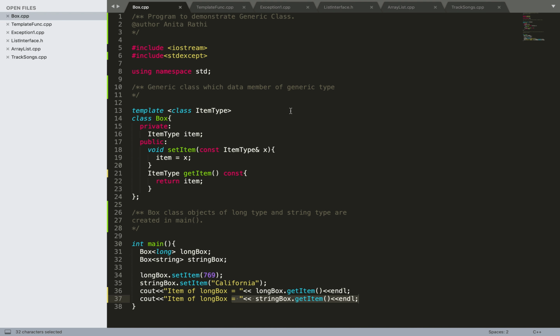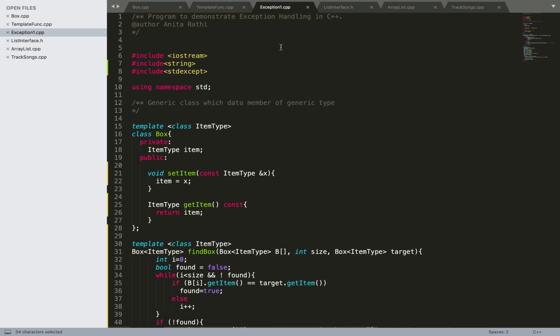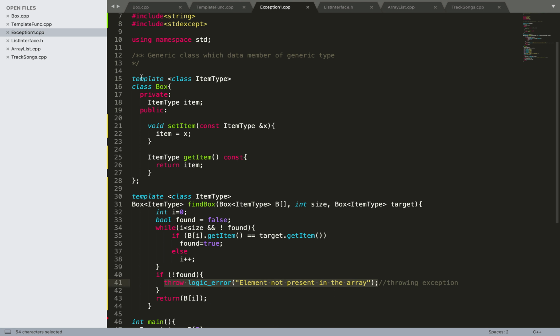If you notice in this particular code, what I'm trying to do is create a generic class. We did create this class in box.cpp. I have one data member of type item, I have a set method, that means the mutator method, and I have an accessor method.